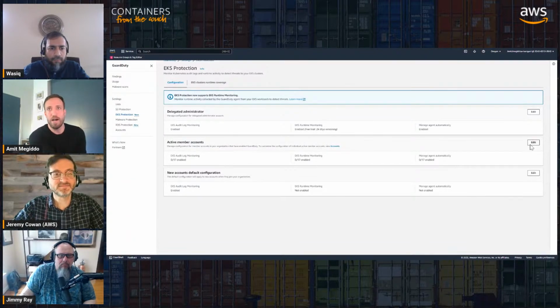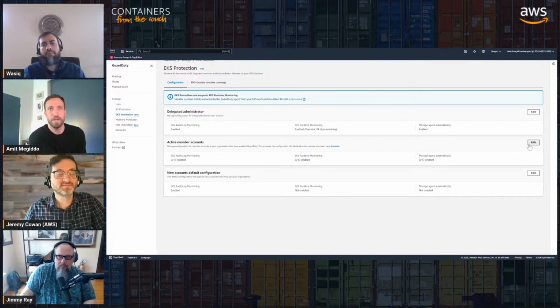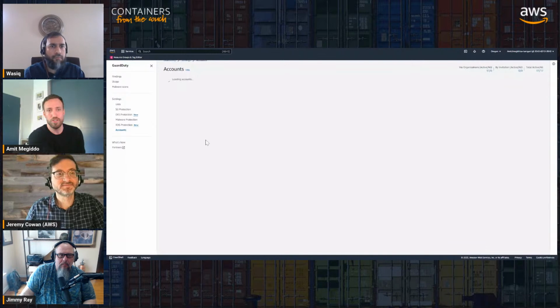I'll now enable it for my organization. So click here. Actually, one step before. This is where I can enable it for all accounts in my organization. I can also choose to go to the accounts page of my member accounts and organizations, and from here, I can manage it for individual accounts as well.